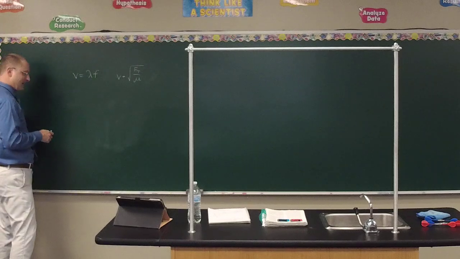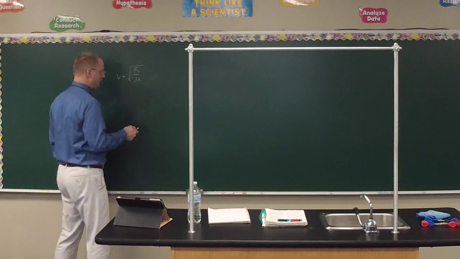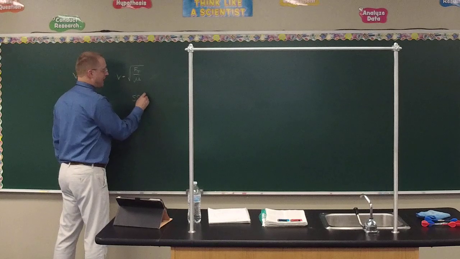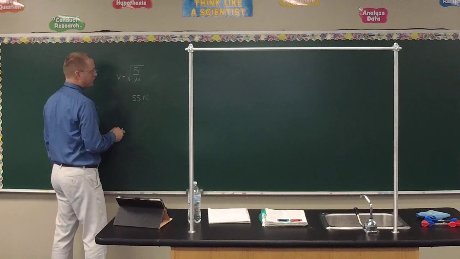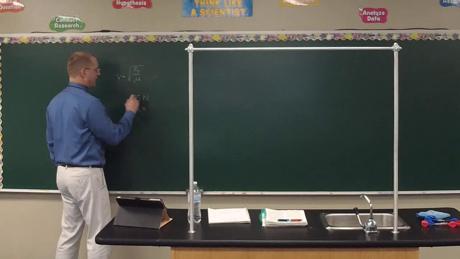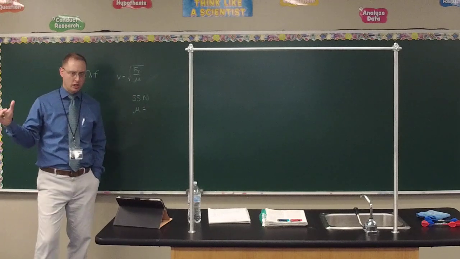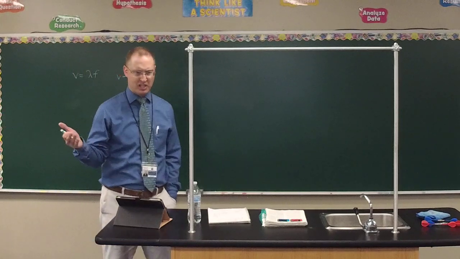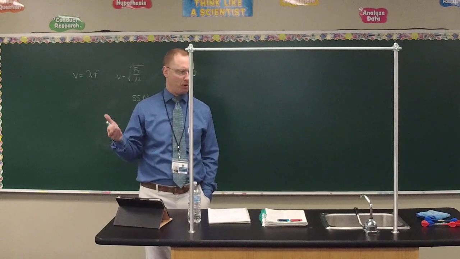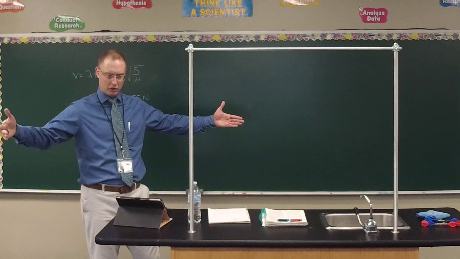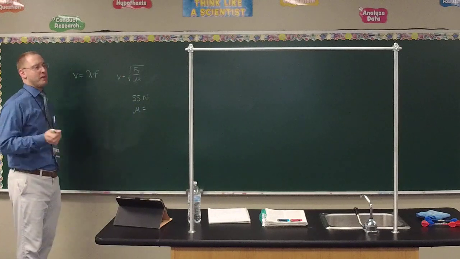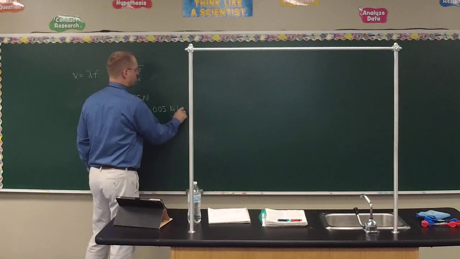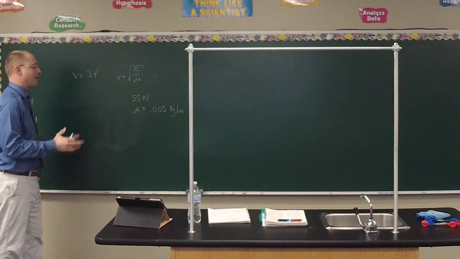And suppose we had a guitar string. Supposing the guitar string was pulled with a tension of, let's just say, 55 newtons. And let's suppose we knew the mass per unit length. How much do you think a 1 meter long guitar string would weigh? About the same as 3 or 4 paper clips? Maybe a little bit more, maybe 10 paper clips. So it takes about 2 paper clips to make a gram. If we say about 10 paper clips, that's about 5 grams. Let's say it takes about 0.005 kilograms per meter for the mass per unit length. Hypothetically, we're making this up as we go.